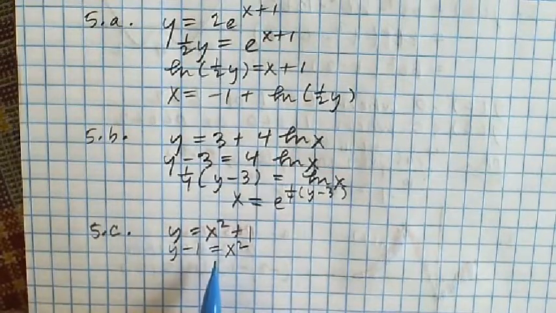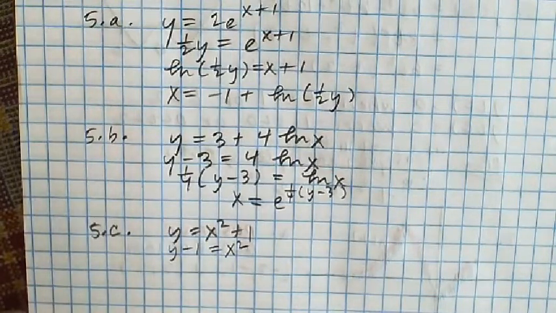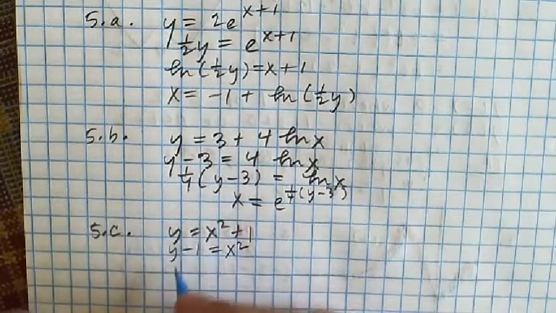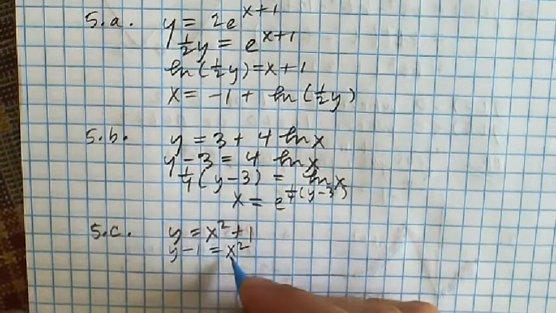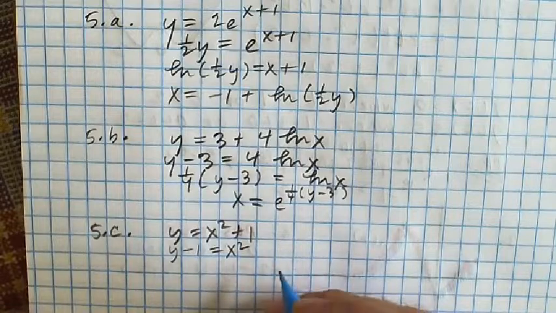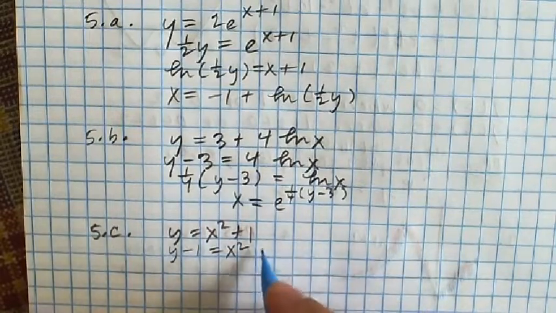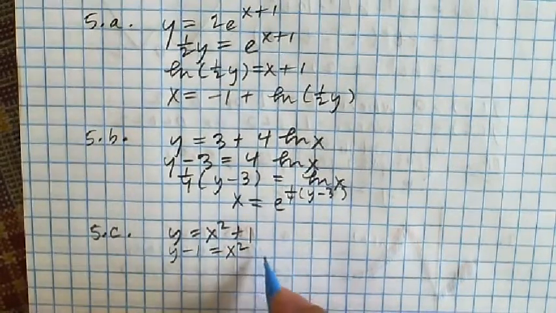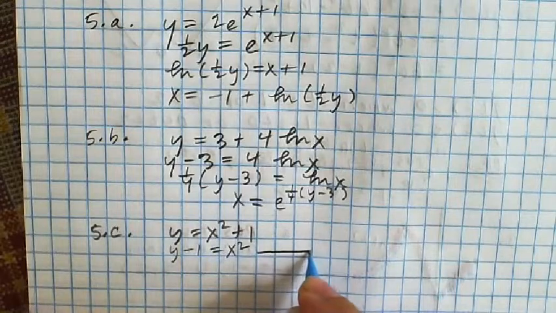Okay, the only reason I put this one on here is because I need to remind you that when you take the square root of both sides of an equation, you need to not forget about the plus minus. So if I take the square root of x squared, really what this, and maybe today will be the first time, and it won't be the last time I explain this to you, the reason the plus minus comes in is because the square root of x squared is not x, if you think about it.